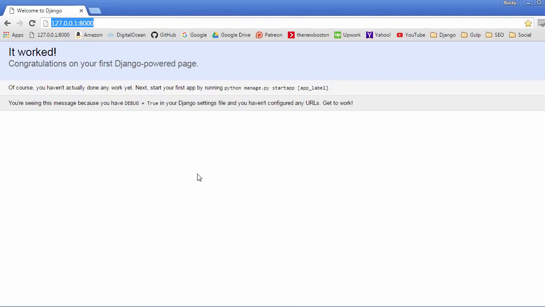So again, Django came with a test server, and right now we have a home page looking beautiful. And actually, I bookmark this, so that's why I have it right there, and that way I don't have to type in the URL all the time. That's what I recommend doing since you're going to be going to this page a lot. But anyways, look at that. Our very first Django website.